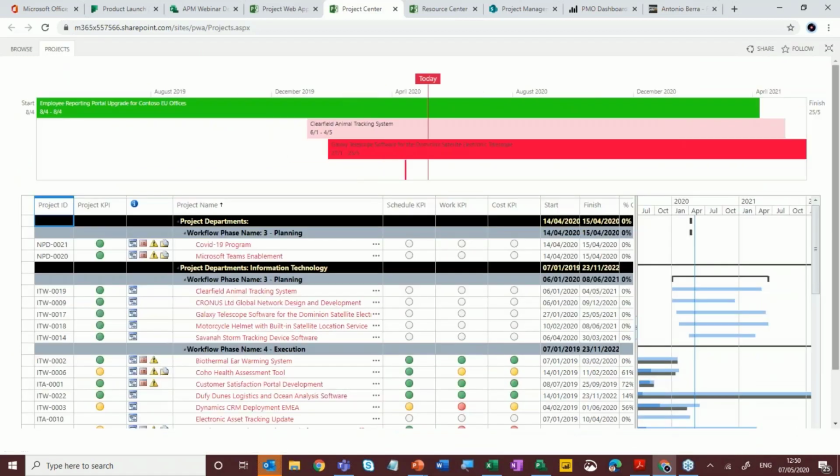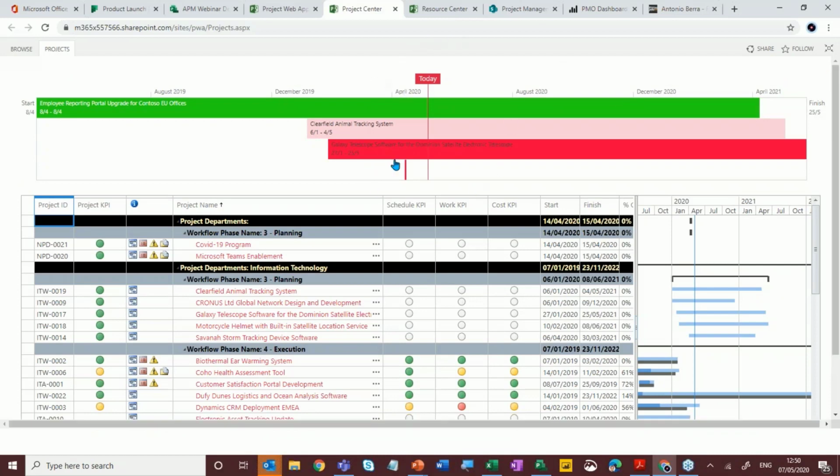The Project Center shows you a real-time view of the project portfolio in a roll-up fashion. And here at the top, I can see a timeline showing me some of my key projects that I'm particularly interested in. But here in the bottom, I've got this really detailed view that actually shows me all of my projects, and I've got them grouped by where they sit in terms of departments and where they sit in their life cycle. We've also got different columns that we can display that outline the status of a project.